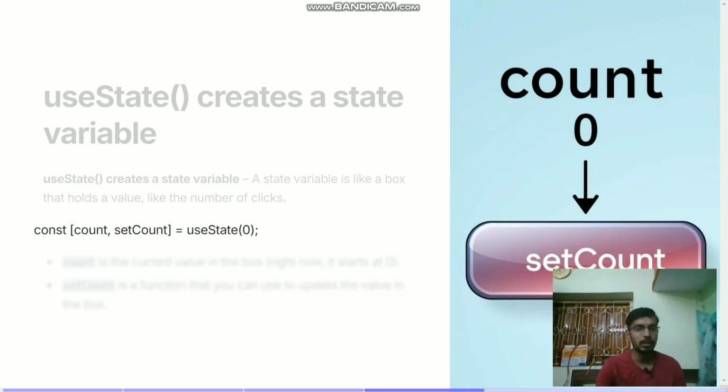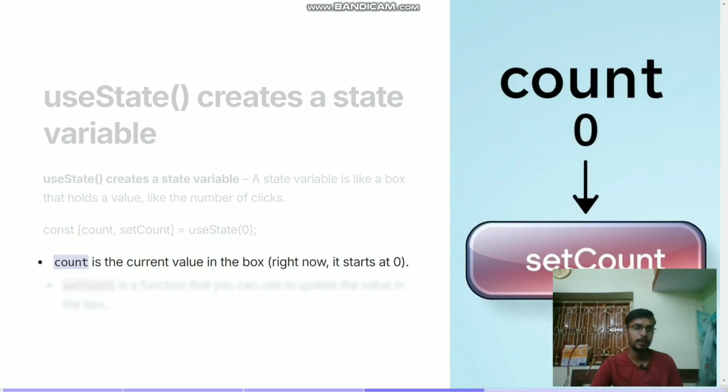And we write const [count, setCount] = useState(0). This means we set the initial value of count to 0, and then we use count to read the value. setCount is used to store the value, and count is used to get the value from useState.